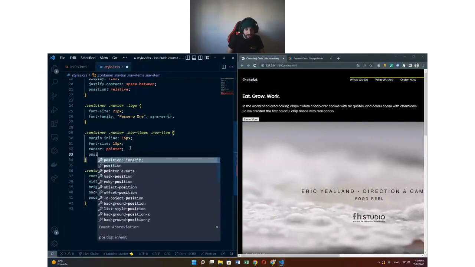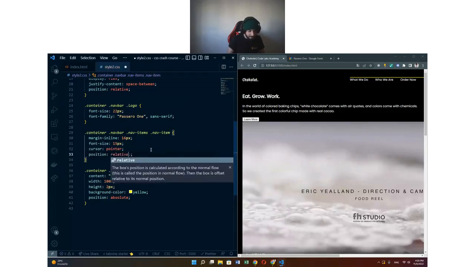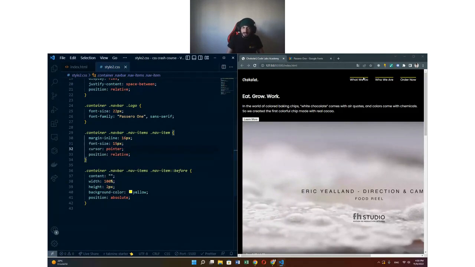So I need to change the position of the parent of the pseudo class. The parent of the pseudo class is the nav item, and right here, I can add relative. And now every position of this pseudo class is relative to the parent. So right now the default value is left 0 and the top is 0. But I don't want that.